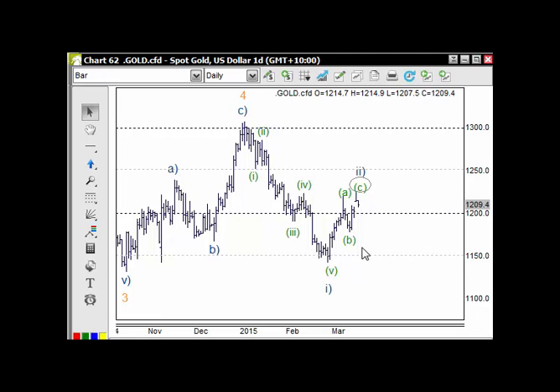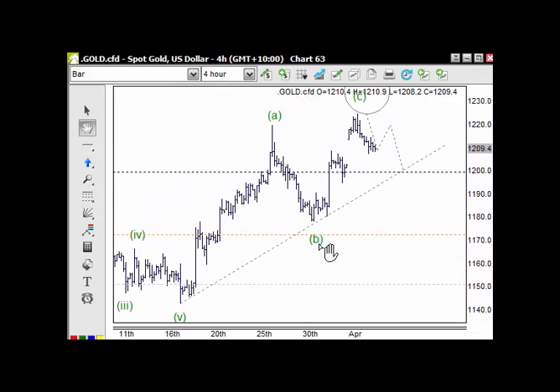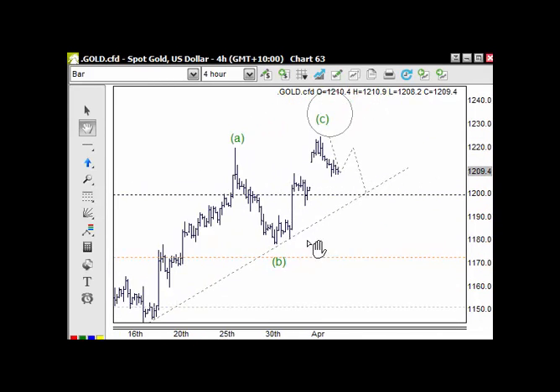Bear in mind that this can certainly be an A, B and C correction to the 50% level, and the market can work lower from that point. We expect the market to pull back to the 1200 anyway, but if 1200 becomes retested resistance, then we know we're in for a larger correction, and also possibly lower as well. In the wave count to the upside, we were looking for wave A, wave B, and wave C in terms of waves 1, 2, 3, 4, and 5. If you're going to exit, that was the place to do it yesterday.